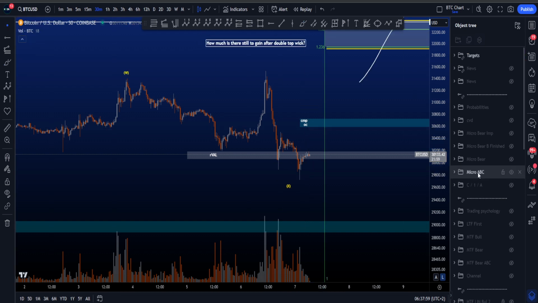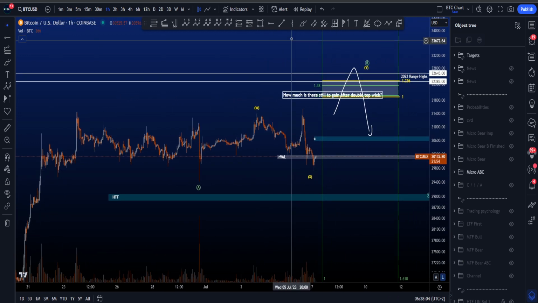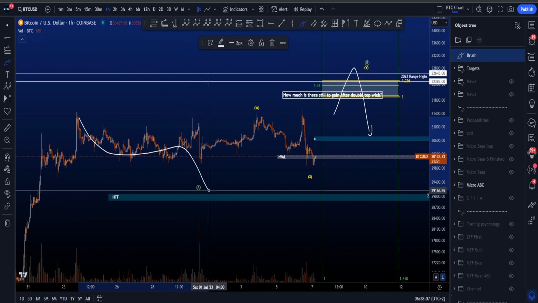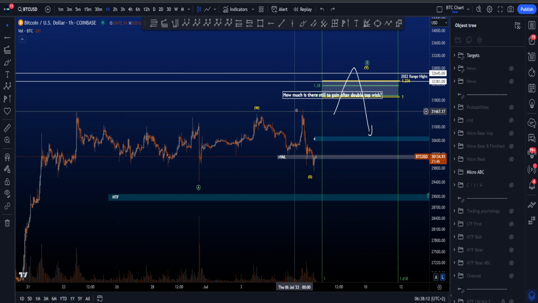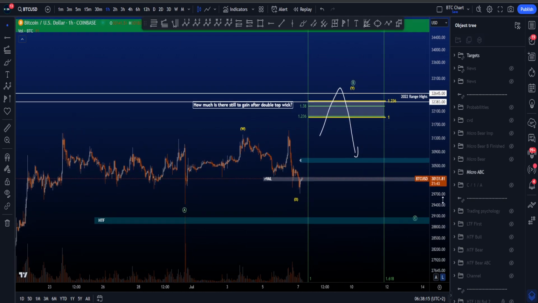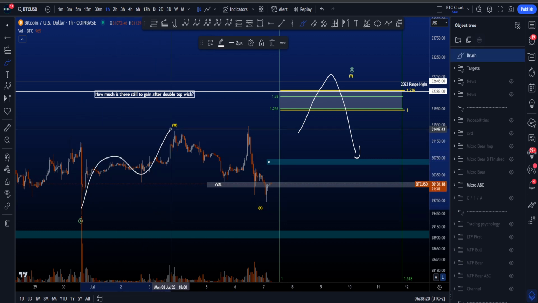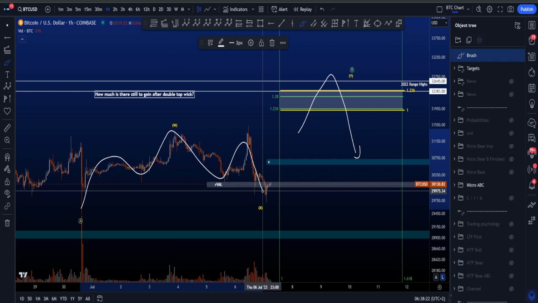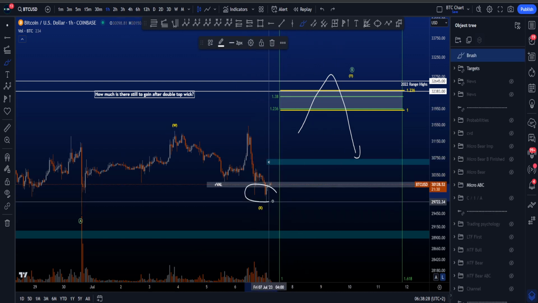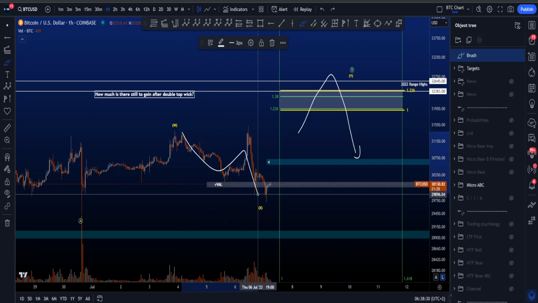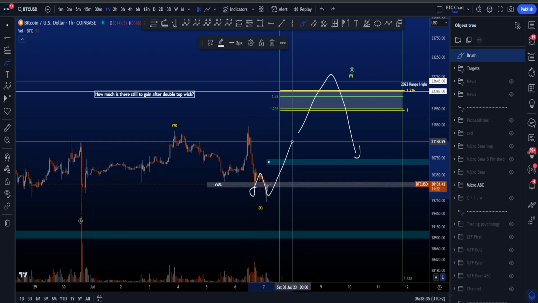upside. If we then go to the first scenario that I like to share with you, it is an ABC expanding flat. In this scenario, we then have a 3-wave A, looking for a 3-wave in B, and then we have a bigger wave C towards the downside. And if we look at what is inside wave B, we are looking for a WXY, a 3-wave in W. Then we have a regular flat in X, and then you'd be looking for a 3-wave up in Y, meaning that the low of wave X over here is the low of a regular flat, right? 3 waves, and then this has to be the low, or the low is in, and this is the beginning of a 3-wave structure to the upside.